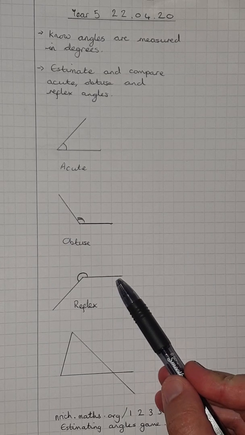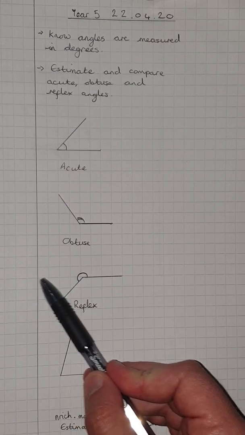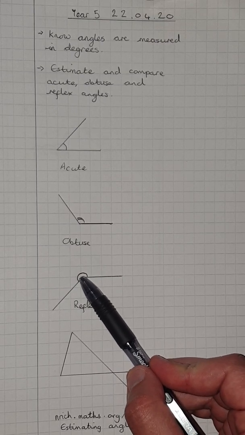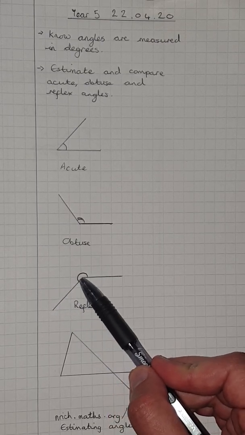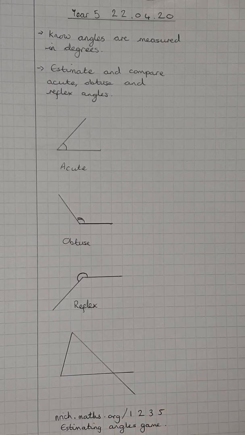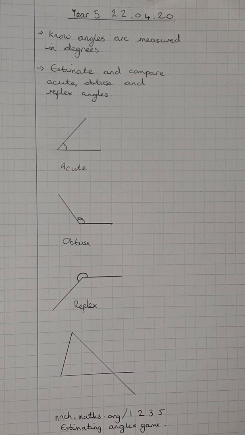And here we've got a reflex angle, and your child should be able to tell you that a half turn is 180 degrees, and then plus 45, so 225, plus maybe another 10, so 235. And that's the sort of language that your child and you need to be having a conversation about if you're going to teach these objectives.